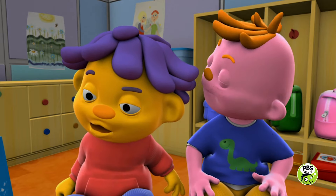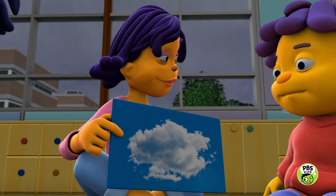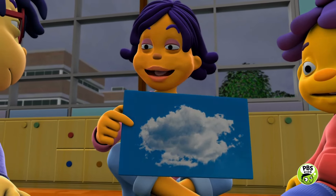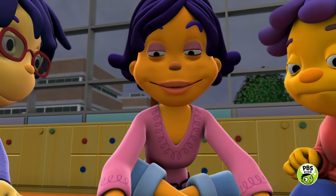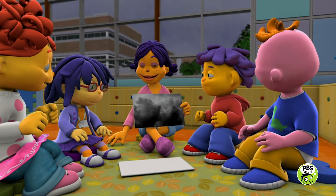What? Clouds are really just a bunch of water? Right. But let's see what happens when more and more water vapor comes together. Can you guess what happens? The cloud gets heavier and heavier. And when that heavy water falls out of a cloud, what do you think it's called? Rain!